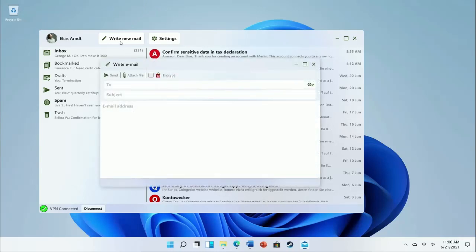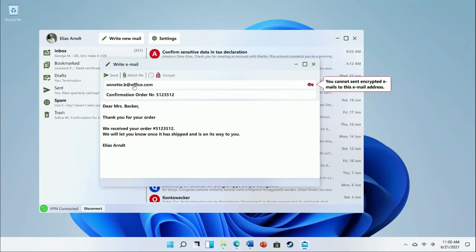I want to show you a scenario first where we send an email to a client which we do not encrypt to, so we don't have any keys to decrypt for the client. So let's first fill out the email address, the subject, and the email message itself.